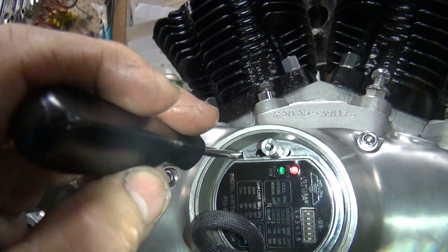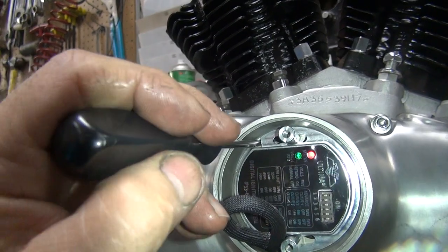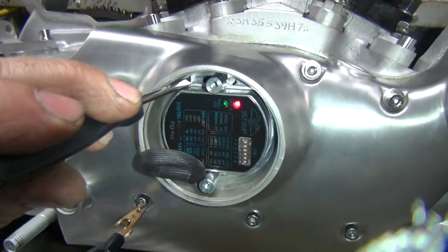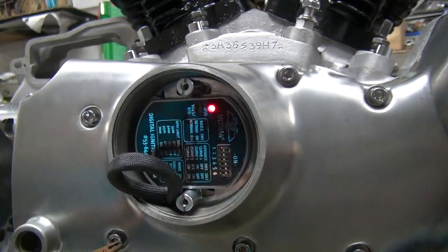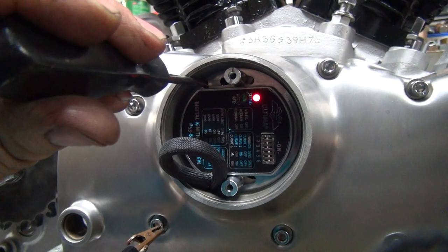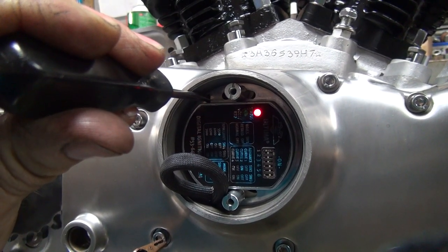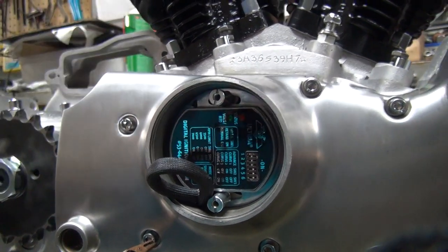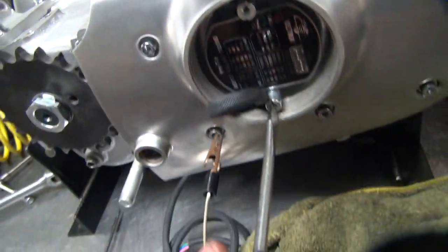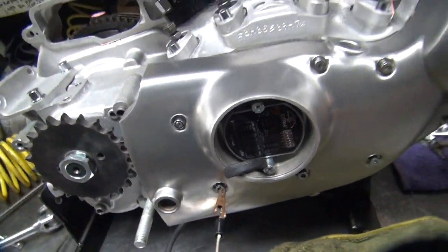So I want to rotate the advanced direction, which is this way. So I'm going to rotate it until that red light goes out. Turn the light off so you can see. It kills my light, but you can see the red light real nice now. Just barely rotate it until it goes out. Right there. And you lock this thing down right here. And it's timed.